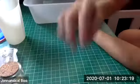Mosquito. Okay, so I'm done putting it into my rice cooker. So we'll wait on that and we'll start the rest of the project.